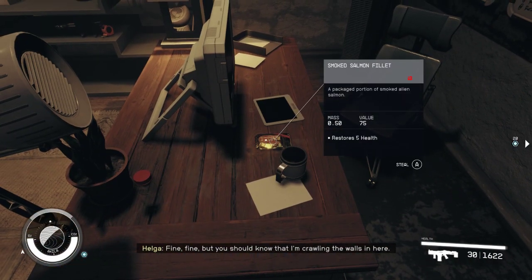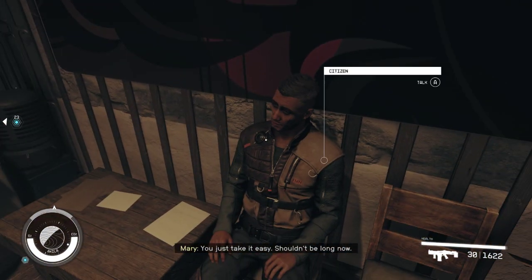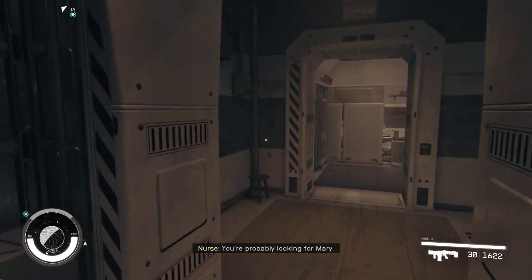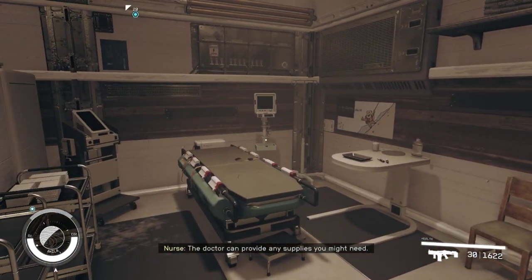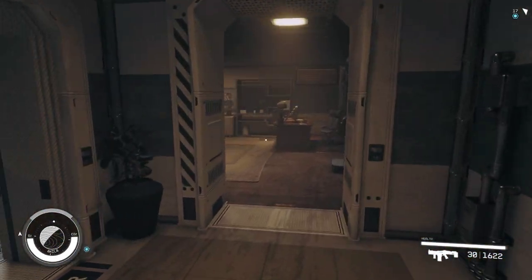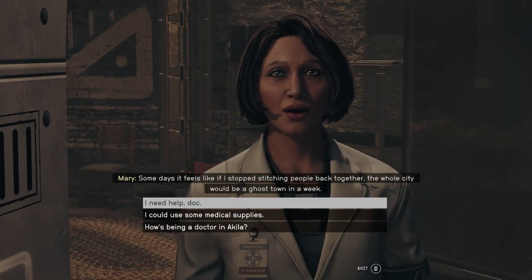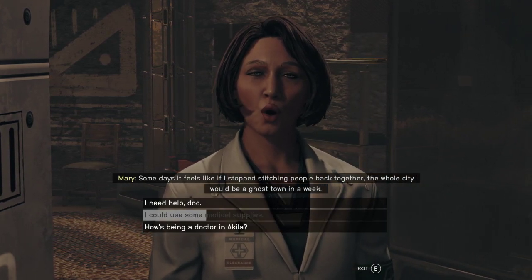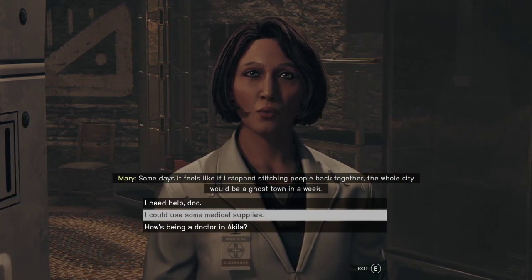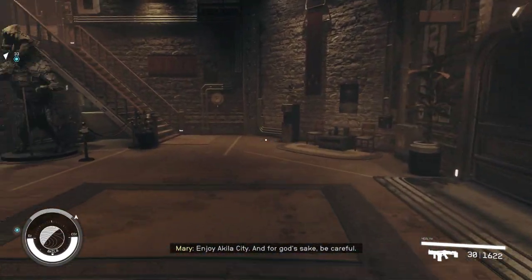What is that? Oh, that's just food. Shouldn't be long now. Citizen. The doctor can provide any supplies you might need. At least her voice, that's nice. If you're... Some days it feels like if I stopped stitching people back together, the whole city would be a ghost town in a week. Enjoy Aquila City, and for God's sake, be careful.